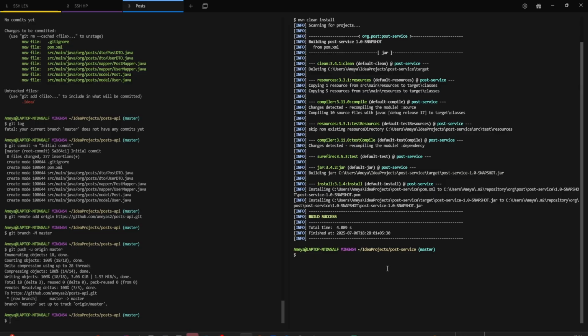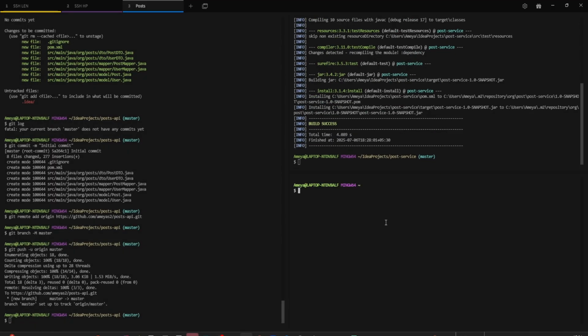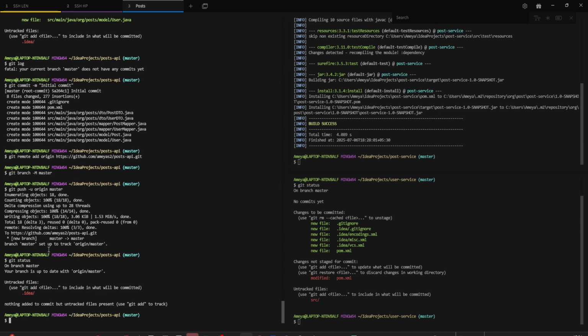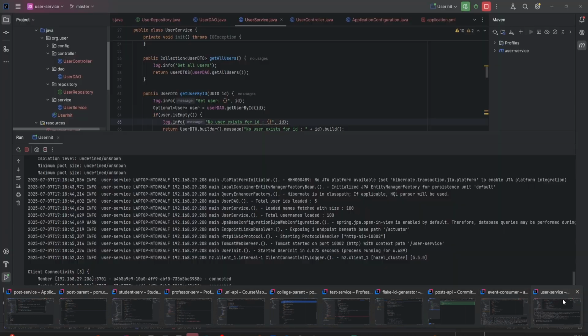I go to post service, Ctrl+Shift+D, user service, git status. Okay. And we need to add the .gitignore. In this case, we need to update the .gitignore file.